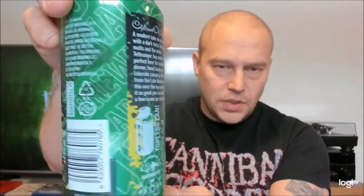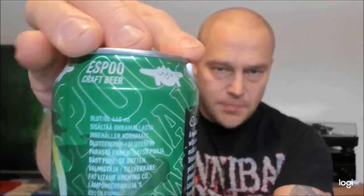Here we have this text, this description, what this beer is all about. Classic beer with a dark twist, as you can see. What else is there to know? Well, there are ingredients in Finnish and Swedish, not much help to you. As you can see, Espoo-based craft beer. So all in all, looking nice.